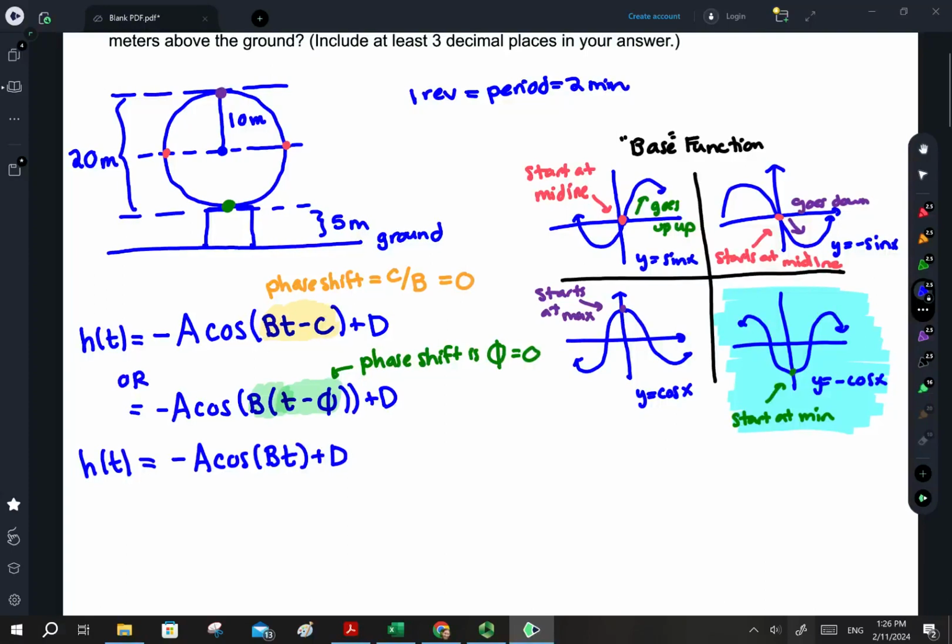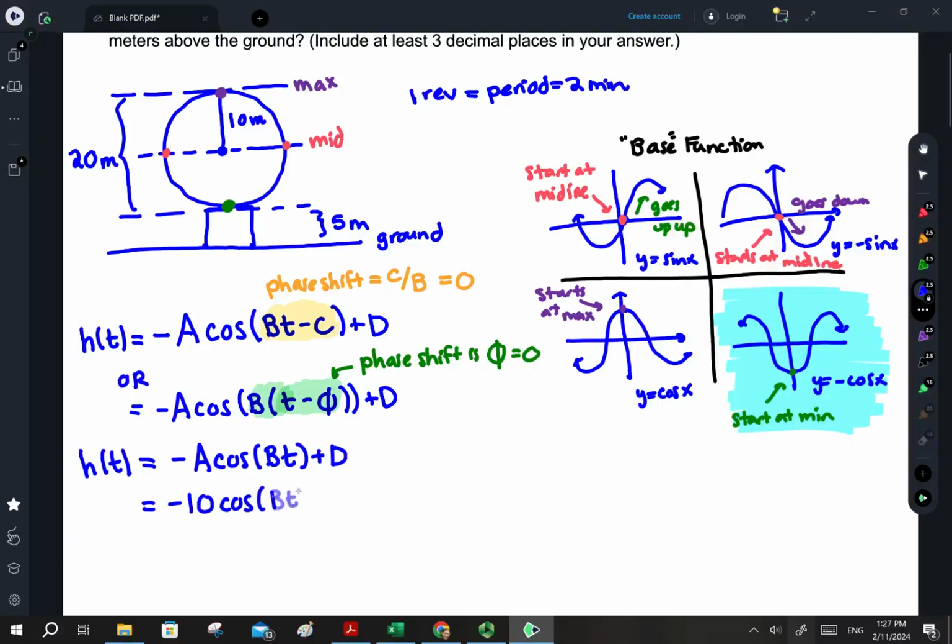Now to find the other values, a, again, because I already wrote the negative out front, a is the amplitude in this case, and there's lots of ways to think about what the amplitude is. The way that I typically think about it is it's the distance from the max to the midline, and we can see from our diagram of the circle that the top of the circle is the max height. The horizontal line through the center of the circle is the midline height, and the distance between those is by definition the radius of the circle. So my a value, which is my amplitude for this problem, will be 10.